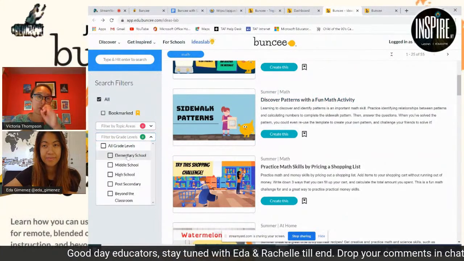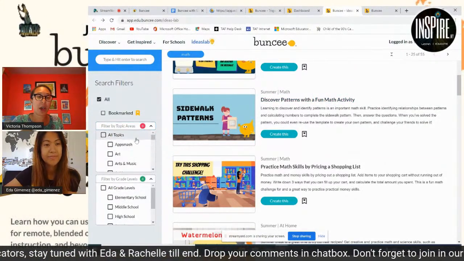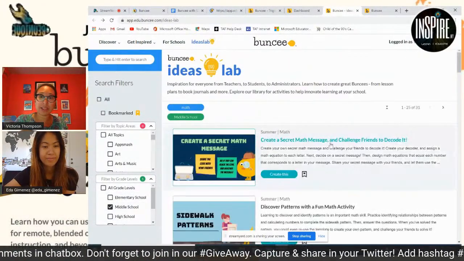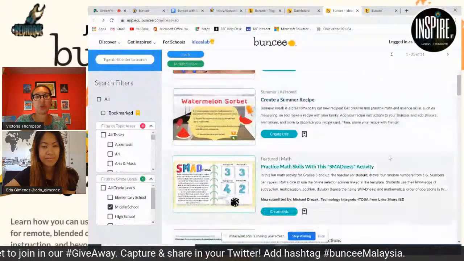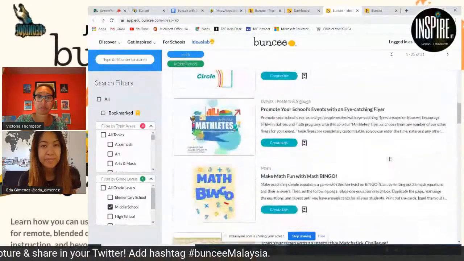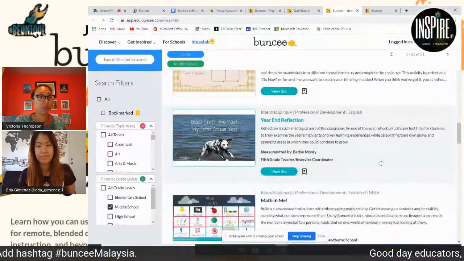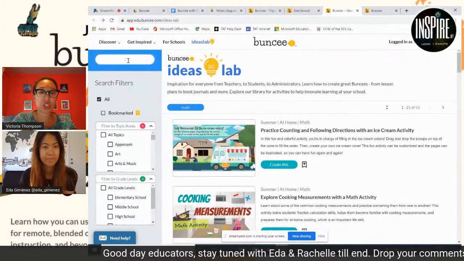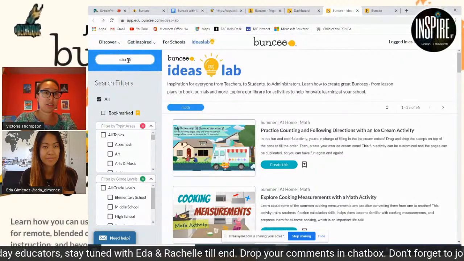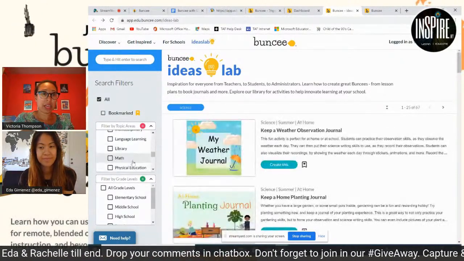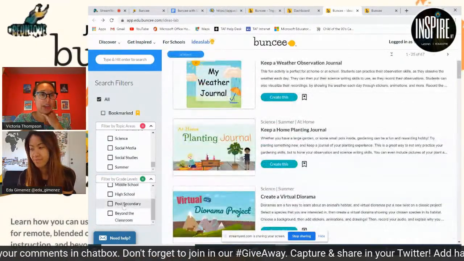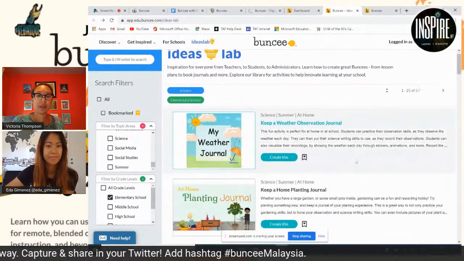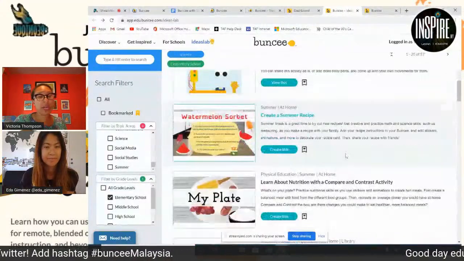And what you can do is you can then filter based off of topic or grade level. So let's say that I wanted to do middle school math Buncees. I can whittle that list down even more, which is wonderful. Even if I didn't want to do math, right? Let's say that I wanted to do science. I can go ahead and just filter by that topic area, but I can also filter if I want elementary science. These templates are already right here for you.